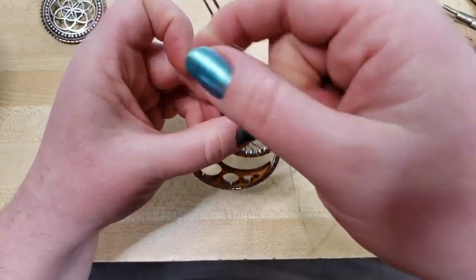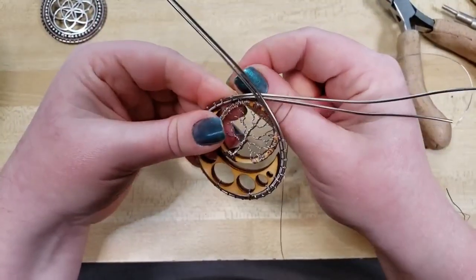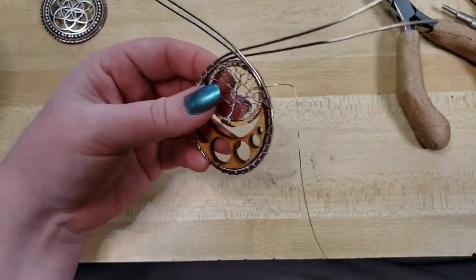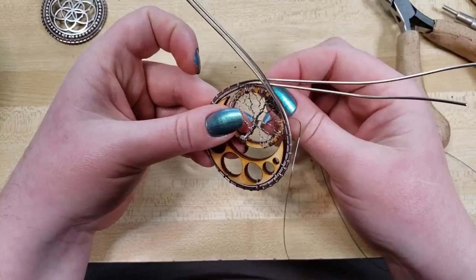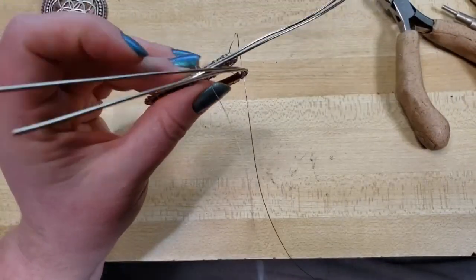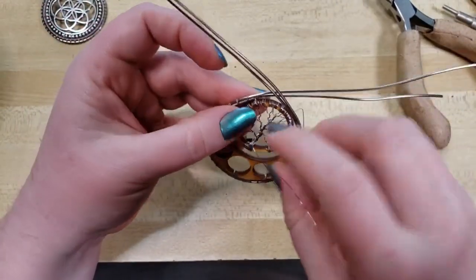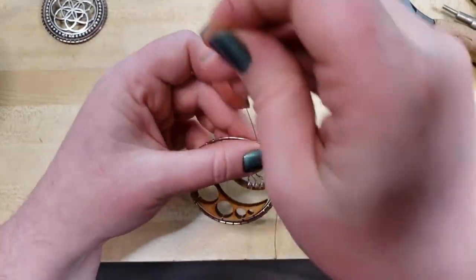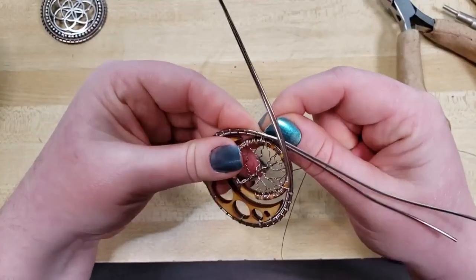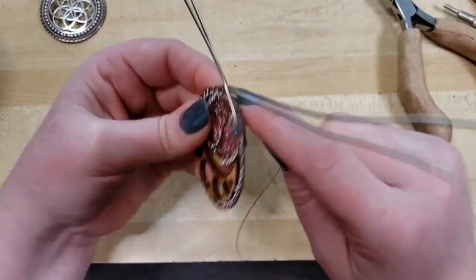And I think that's looking nice, so I'm going to wrap around and go through a second time. Now here we don't have to be as particular about the wire going directly next to the one that was just positioned because it's so mixed up in with the tree wires that we just don't have to worry about it. Okay, so there's 1, 2, and then 1.